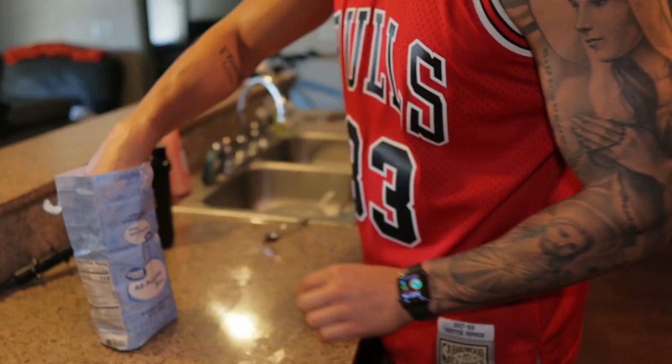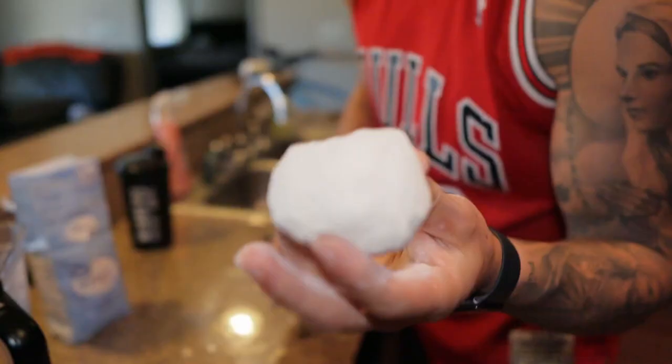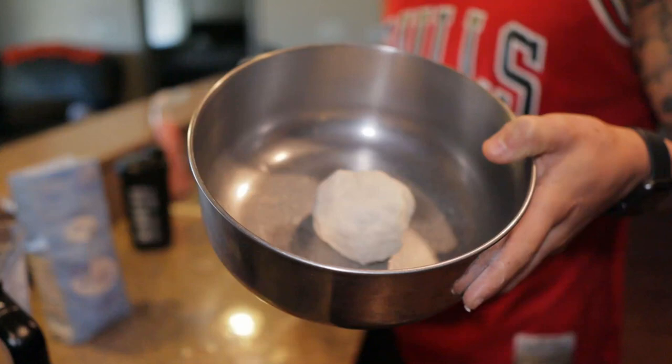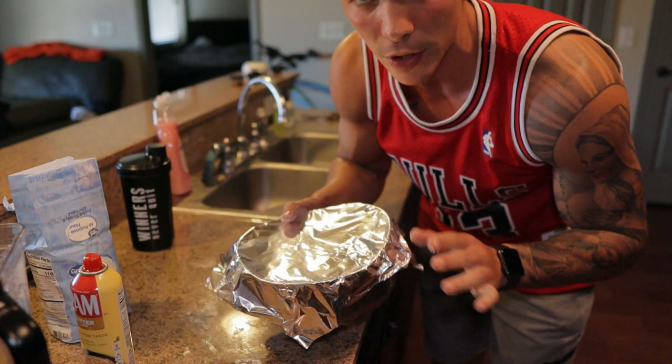Just pour a little bit of flour on the surface. Roll your dough into a ball. There you have it. I have my ball, it was pretty quick to make. Now the next thing, I'm gonna spray a big bowl around, then cover it with foil and put it somewhere warmer. I'm gonna put it in the microwave, not turning on the microwave with the foil. Guys, never do that, your microwave is gonna explode and that's not gonna be good.